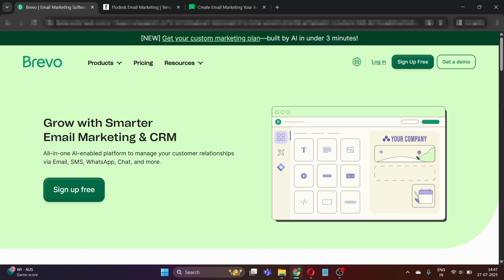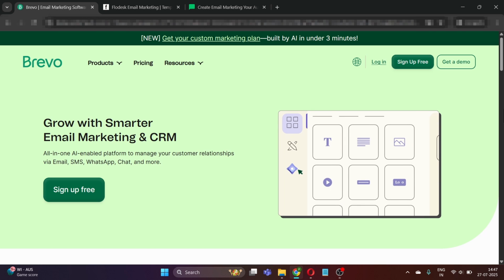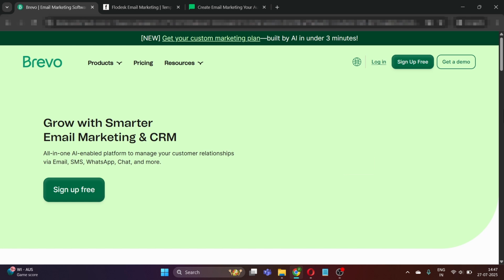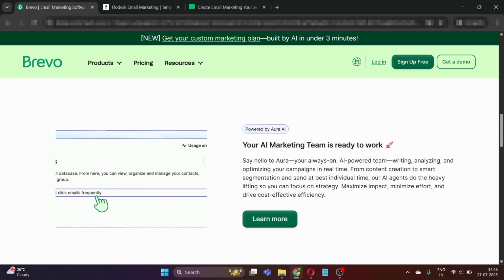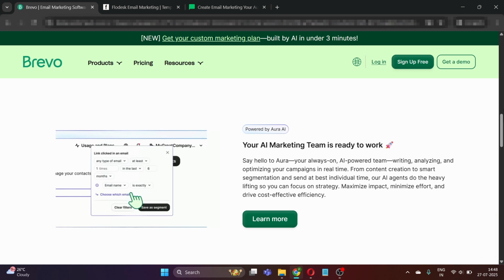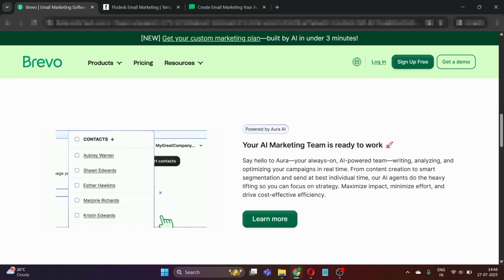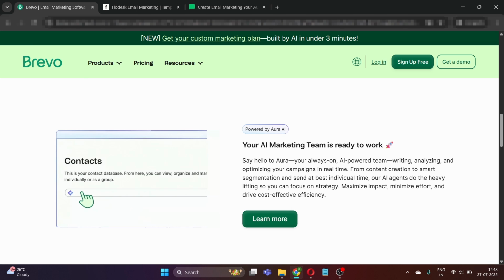The email campaign builder has a drag and drop interface, email templates, personalization options, and dynamic content blocks. For more advanced users, it offers send time optimization and workflow automation that can react to user behavior like clicks, opens, or form submissions. Beyond email, you can set up automated workflows that include multiple channels. For example, if a customer clicks a link in your email, you could follow up via SMS or push them into a sales funnel within the CRM. This is especially useful if you want to bring marketing, transactional emails, and customer interactions into one place.